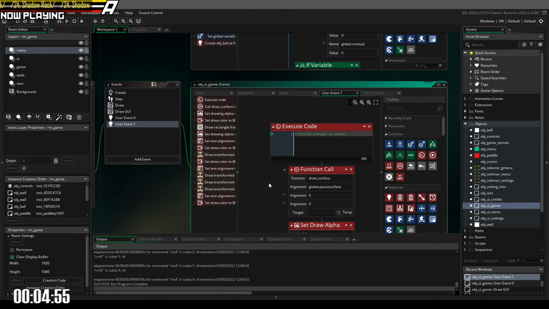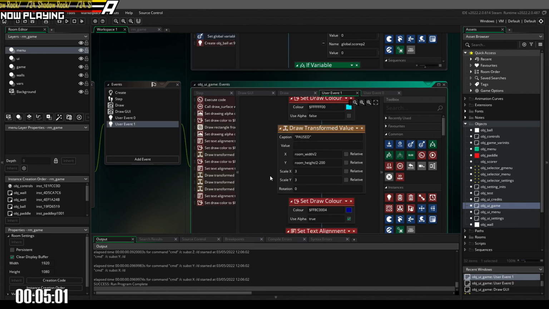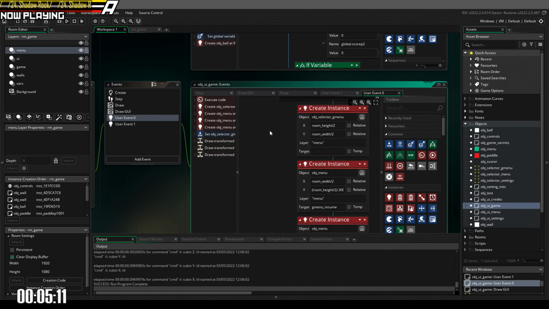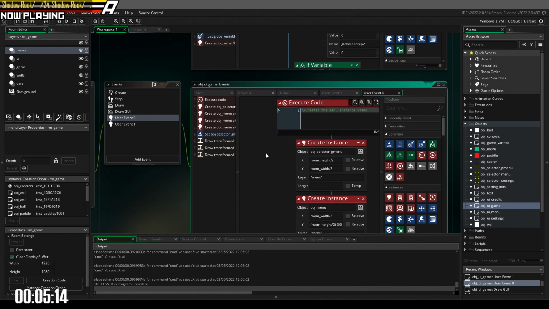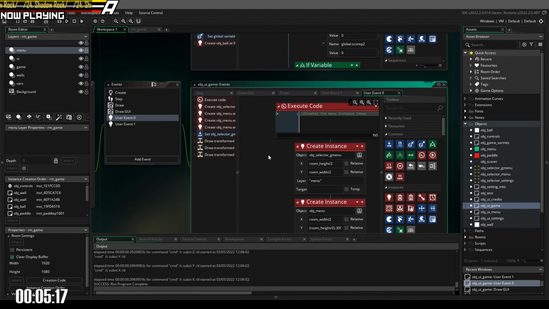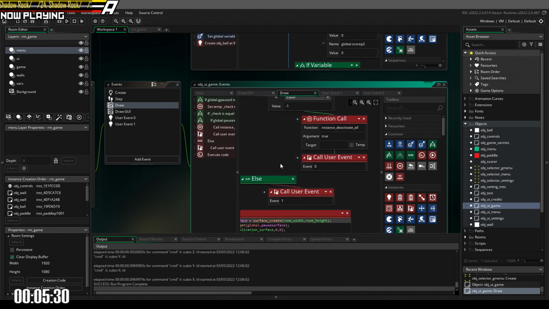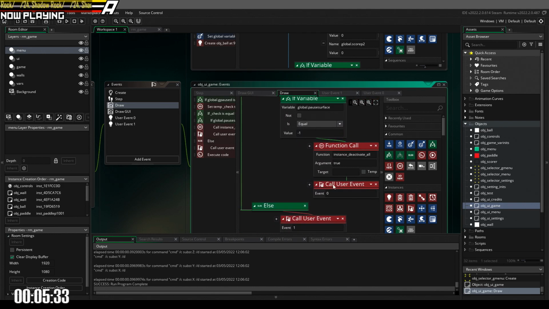So I think what I might need to do... Okay, so what's happening, right? When it actually creates the instances, it does this. Call user event 0, that creates the thing. So that creates it all, only the one time.